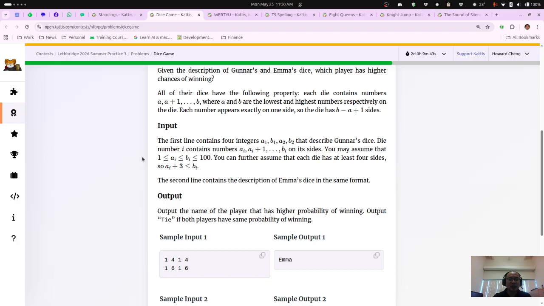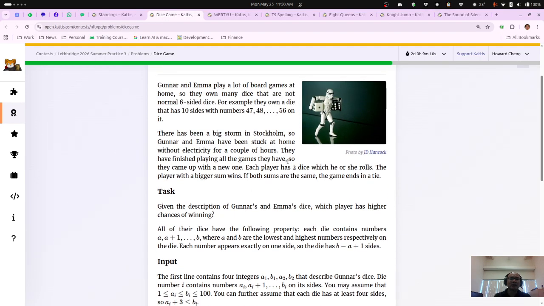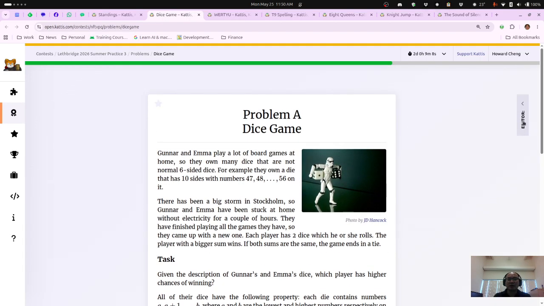So in the worst case, each die can have at most 100 different possibilities. So what you could do is generate all possible sets of values for the 4 dice rows, figure out which one wins for each one, and then count how many times Gunnar wins and how many times Emma wins.